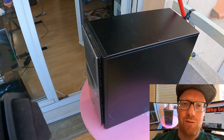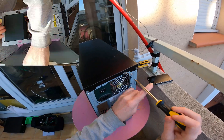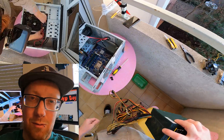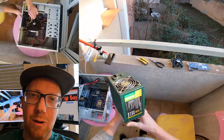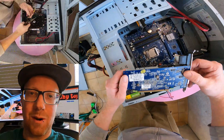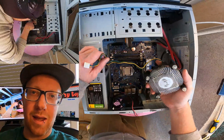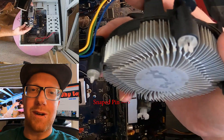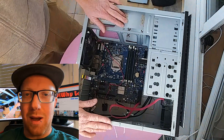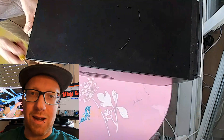Donor PC number 2 — 35 euros. The main parts I got out of this PC were the power supply, 380 watt — remember to flick your switch down — a graphics card, a 1 gigabyte DDR2 GT 220, and a heatsink. But it turned out the heatsink was flogged, so never mind. What I plan on doing is with all the leftover parts after the series is finished, I'll build another computer to recuperate some costs.